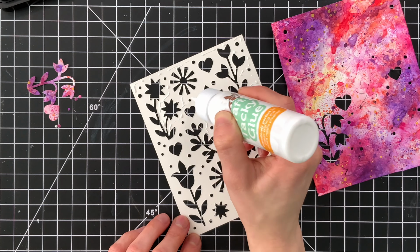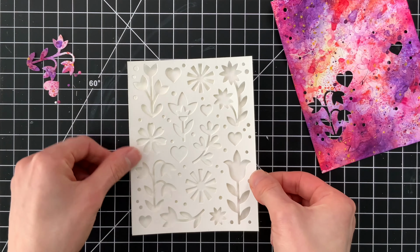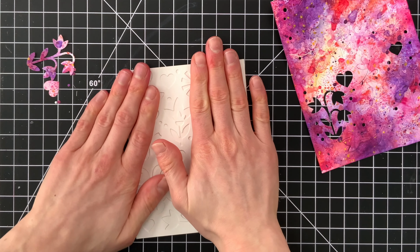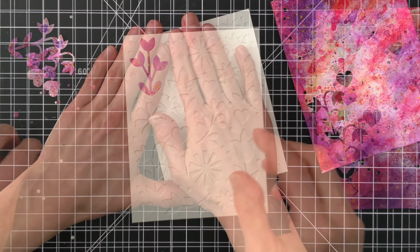So I'm going to go ahead and put some glue on the back side of my white panel, and I'm going to glue this onto my top folding A2 card. Both the cardstock for the white and also the card base are Simon Says Stamp 120 pound white cardstock.